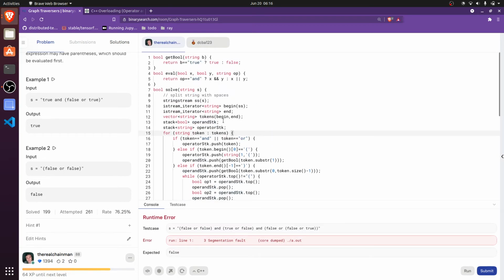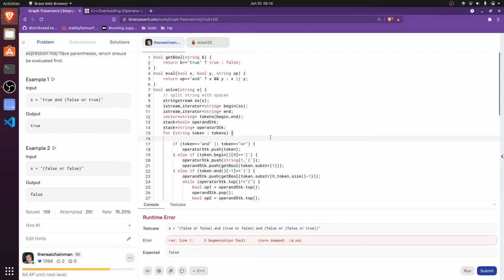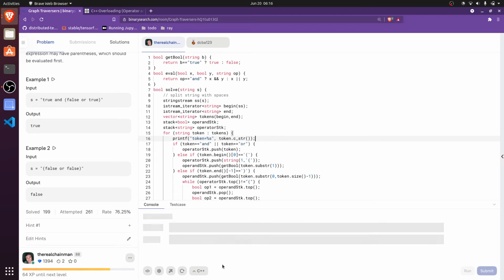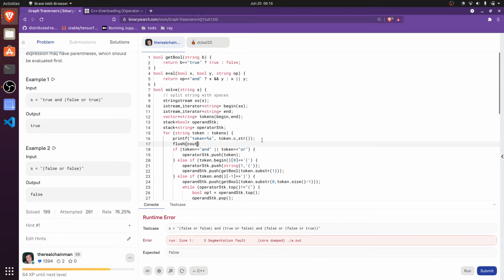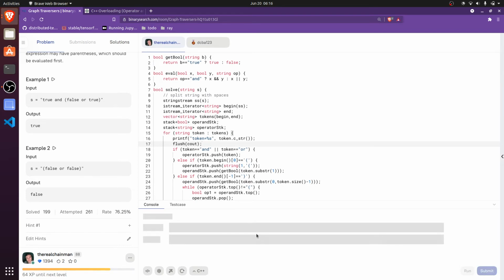We're going to have to identify where the segmentation fault is happening. Something like that. Flush it.